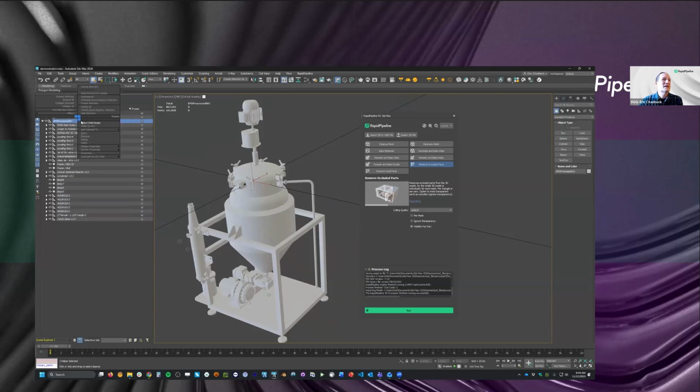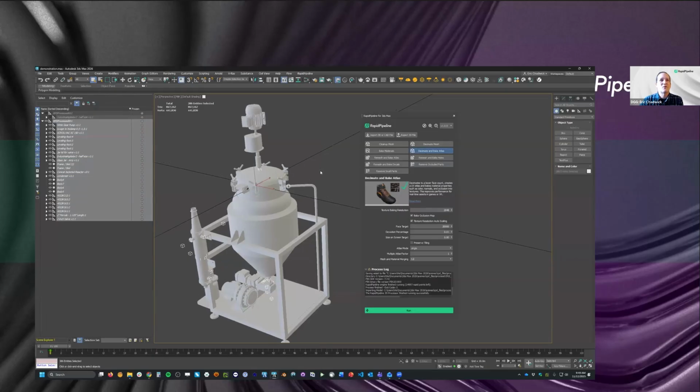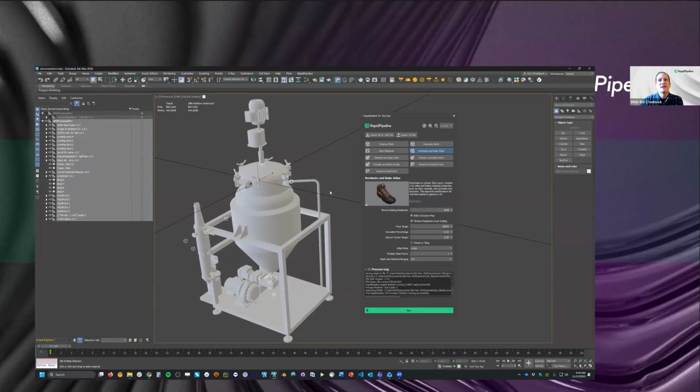But what we're going to do now is export this out to something that works in the web. So let's select the child nodes. And what I'm going to do is, again, decimate and bake atlas, because this is really useful for getting down to a good triangle count. The other thing that's going to do here is for a CAD asset, if this is 800K and it's got a lot of detail, I'm going to choose something that's more reasonable for a detailed CAD model and choose something like, say, 200,000 triangles. And that gets it down to a quarter of what it was before.